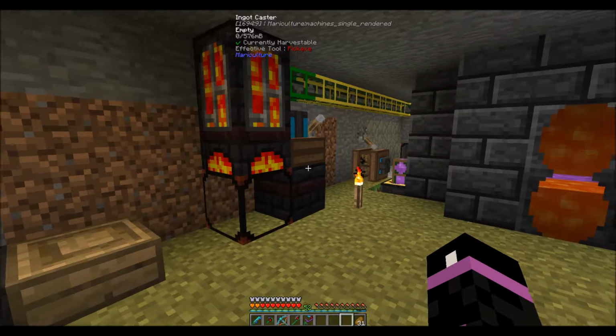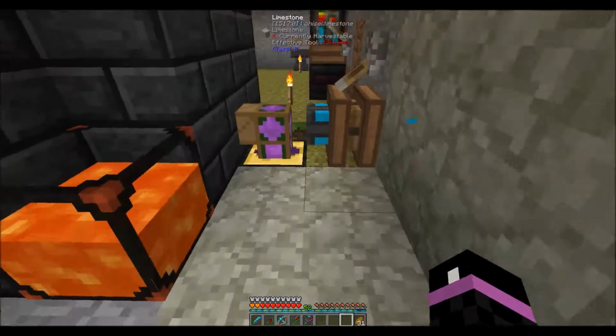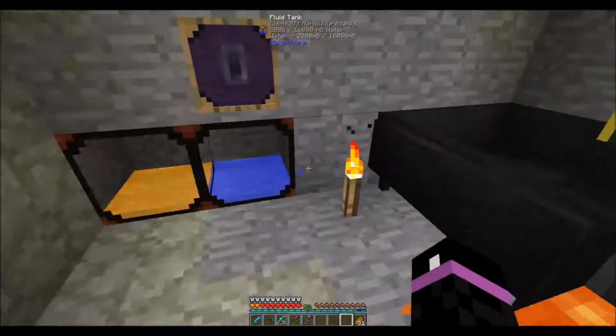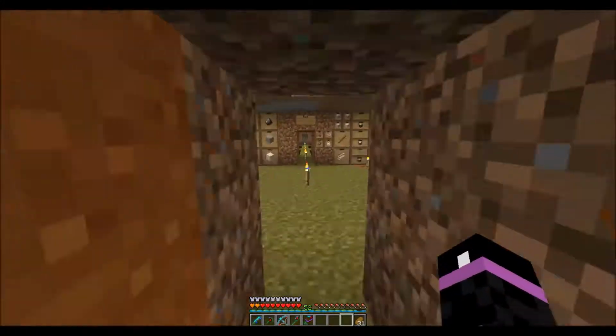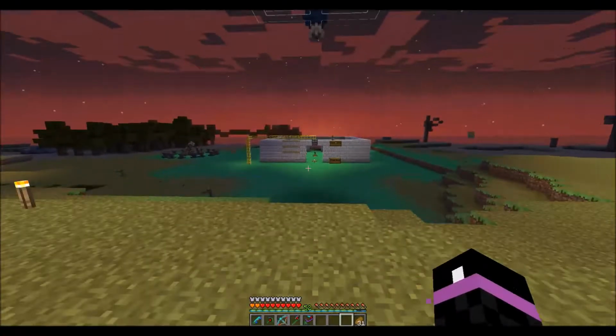Other than that, I've been working with the vat recently to make some magnesium dust mixed with our titanium to make actual titanium. You mix it with impure and you get the good stuff. I finished up the blast furnaces. I guess I'll run over to the other place.